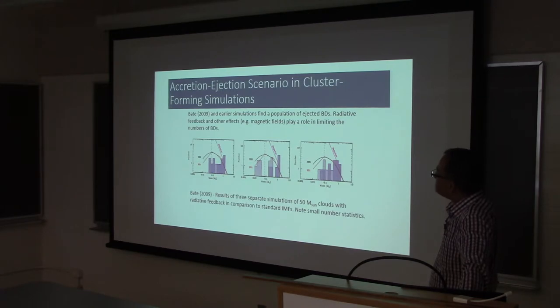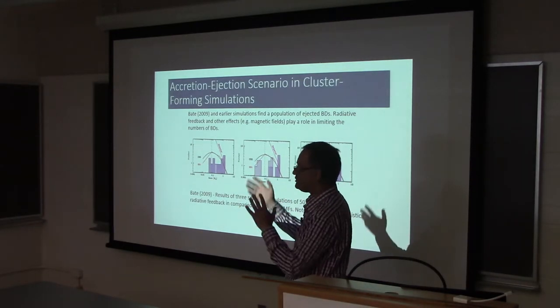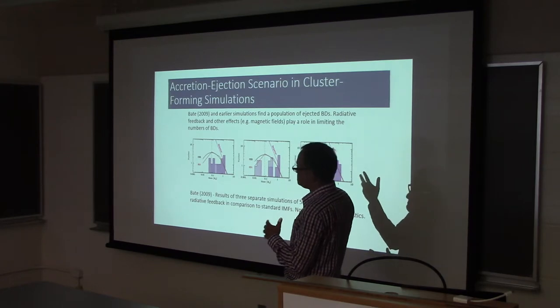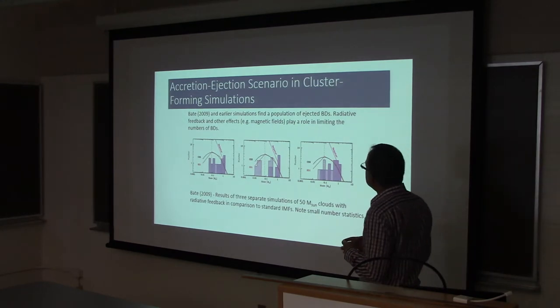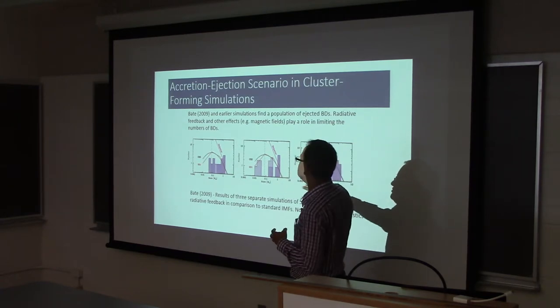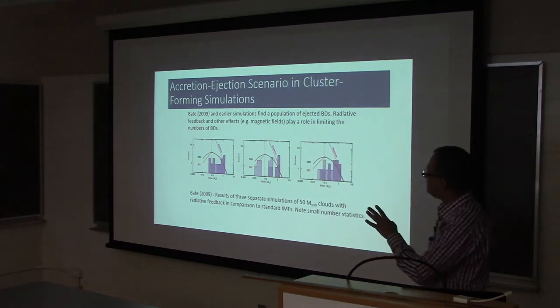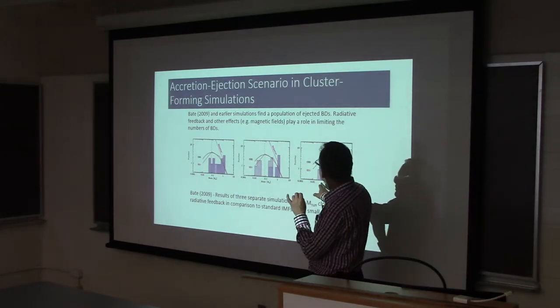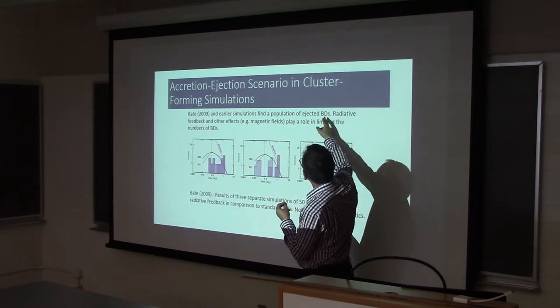And so now back to some physics again. We noted from previous results, as well as some results we have on the next slide, that in many simulations, like I showed you this Wang, Li, Abel, Nakamura cluster-forming simulation. Bate et al. is another set of cluster-forming simulations using SPH. And they've generally claimed for a long time that when they find low-mass objects in their IMF, okay, very poor statistics you can see here, but you don't have to believe that any of this is fit by Chabrier or Kroupa, the point is they get a significant number of objects well below 0.1 solar masses, and they attribute them to ejected brown dwarfs.